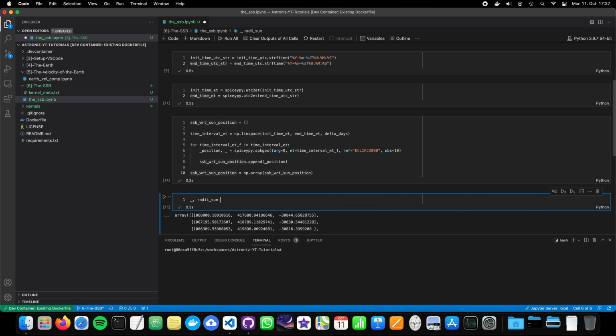Now we want to compute the radii of the sun. Why the radii? Well, recall the function from last time, this bodvcd, where we can extract parameters from any body. And the sun parameters are now in this PCK kernel I just added in the repository. And the number of radii that are extracted, we get 3 radii for the X and Y direction and for the Z direction.